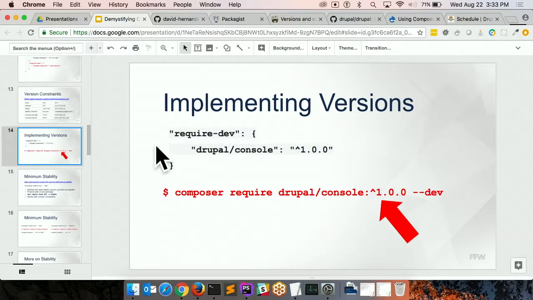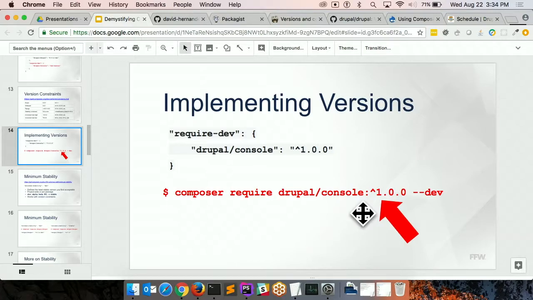Okay. Implementing versions, all you have to do is write it at the end of the require command or in the file. Just as I showed you on that table, you add it to the command or put it inside the JSON file, and then voila. When you tell Composer to install or update, it'll look at that version number. In this case, Drupal console caret 1.0.0 means go get 1.0.0, but if there's any newer version than that, that's okay, download that one too. Because I used a caret, it'll download 1.1, 1.2, 1.3, 1.4, 1.5, 1.6, etc., but it will not download 2.0. I know console right now is on like 1.8, so it'll download version 1.8 and be good to go.